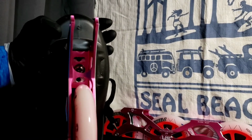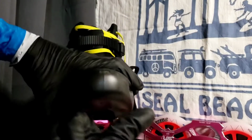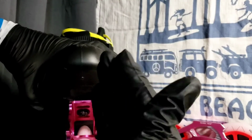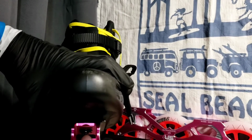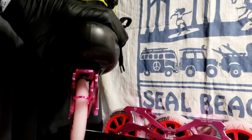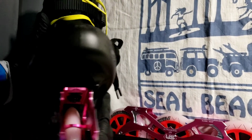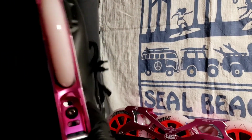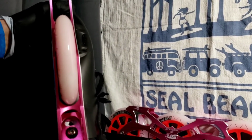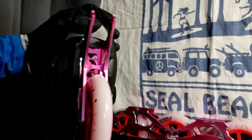Alright, so right there is right down the middle, and remember that when you actually have your wheel on, you want your wheel a little to the inside instead of to the outside, because you'll really go out, but you won't really go in. So personally, to me right there, it looks like it's where it has to be. Of course, I'm going to skate on it, try it out, and then probably adjust. So right there, it looks in the middle in the back, in the middle in the front. So I'm just gonna tighten up the bolts and have some fun.